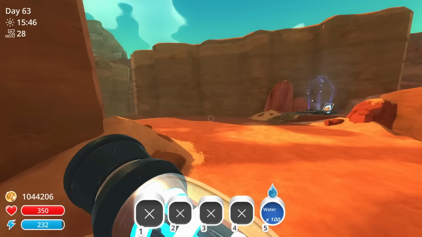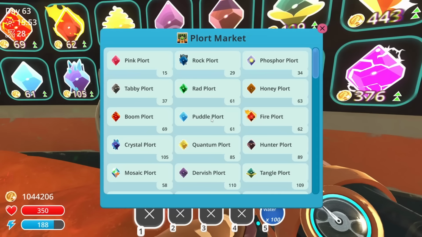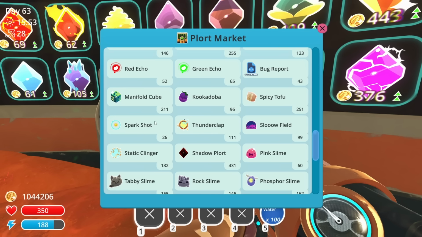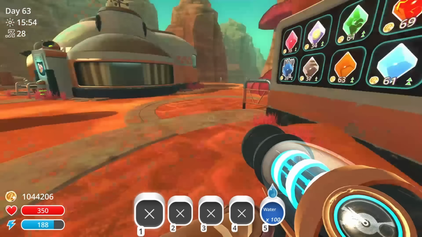But we have an objective today. A very nice objective. And that, my friends, is right up here. Now, there's this button right here from the mod. And I can tell what every single thing in the game is worth. Now, the idea that I want to try out is these Quicksilver plorts. I also want to try out the Thunderclap, the Slow Fields, the Static Chargers, and, no, not the Quantum Slime, the Quicksilver Slime. If I can just abduct a ton of Quicksilver Slimes and then sell them on the black market, I could become a multi-bajillionaire.